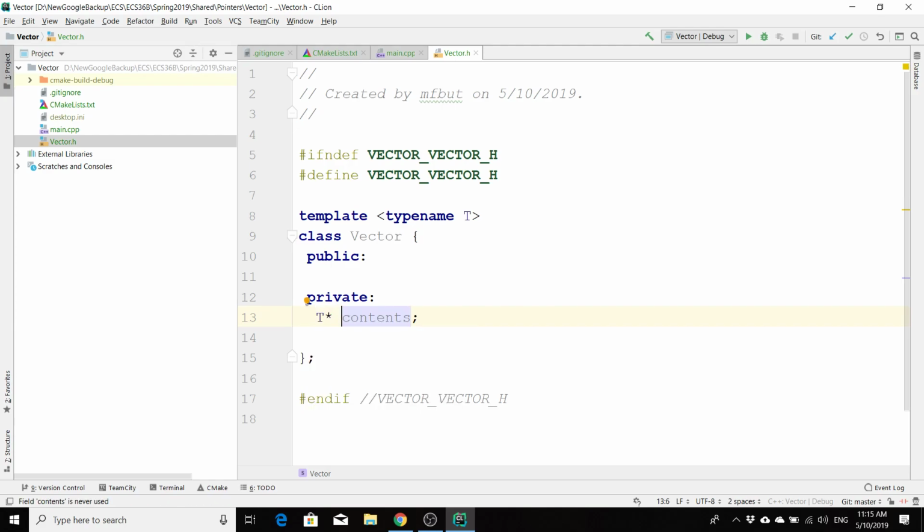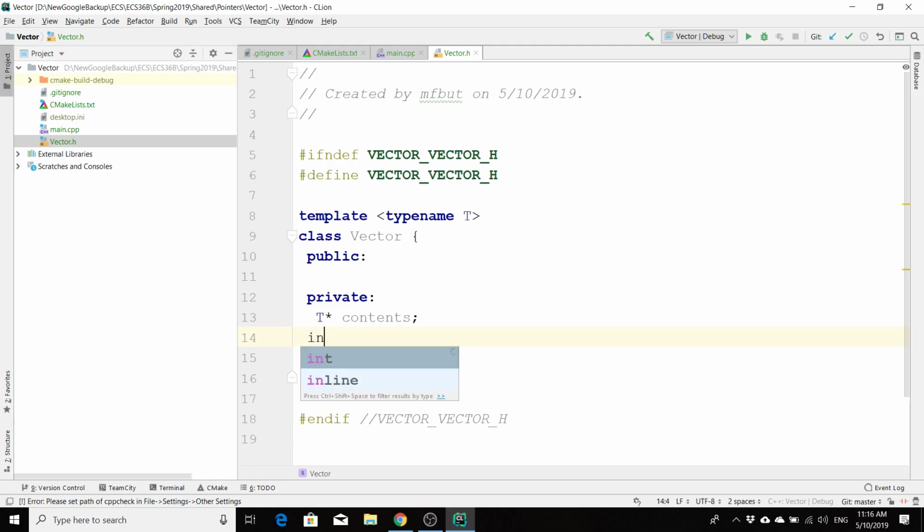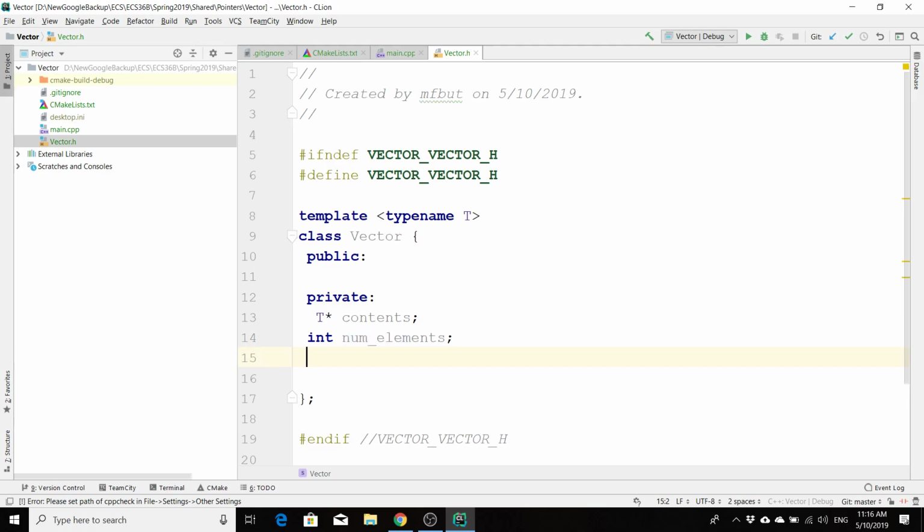We have a pointer to our contents, and we're going to need to allocate an array for these elements. Anything else that we might want to keep track of? We will create iterators in a little bit, but what other members might we want to know of besides our elements that are inside of us? Our size, right? So we might have an int numElements. So these would be the number of elements that are inside of us.